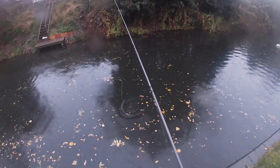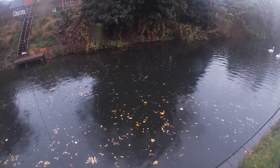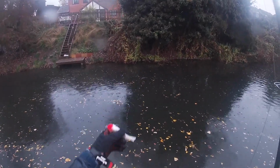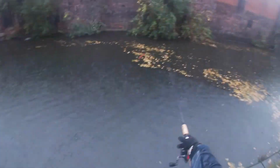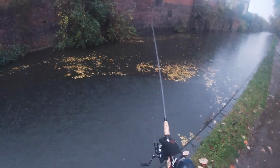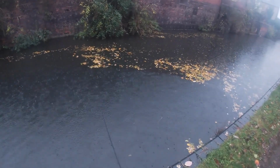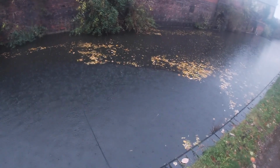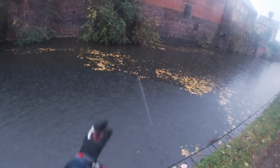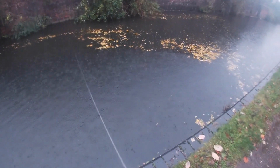Oh, took my tail. There's my tail floating down there. Bit my tail off. Oh. Jeez. Oh dear. The speed.